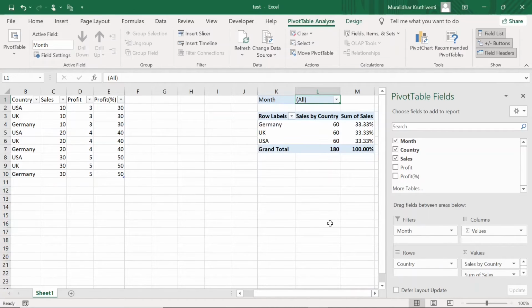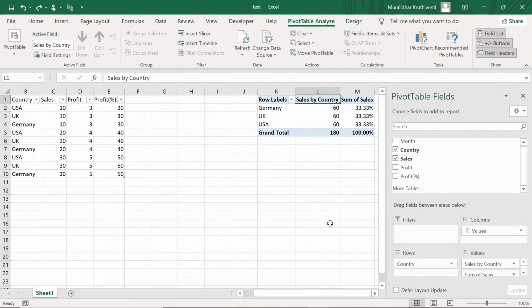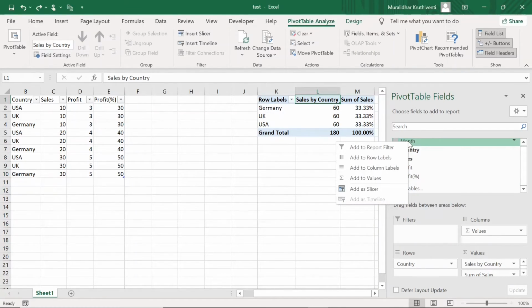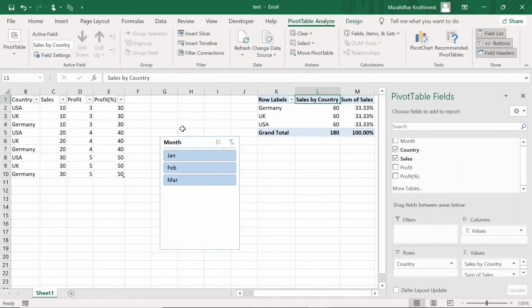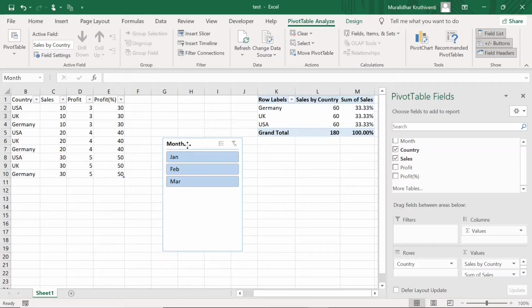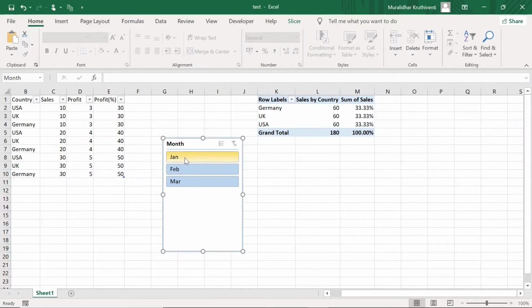But instead of doing that, we come back here. I can just right click on the month and add as slicer. So I got the slicer here. If I select only January, I'll get only January sales, which is 10.